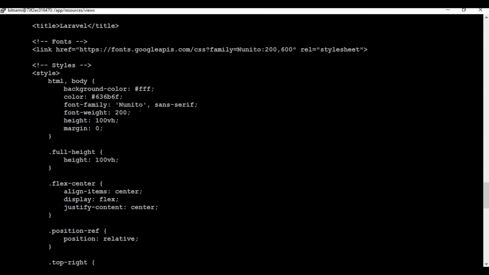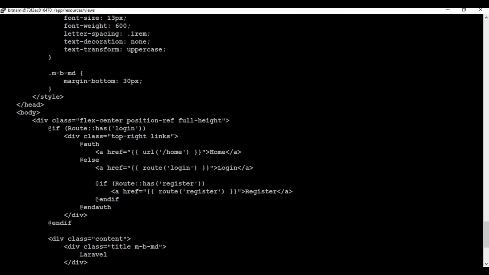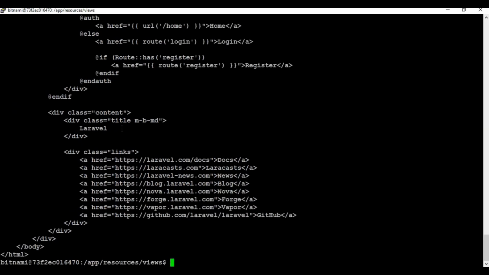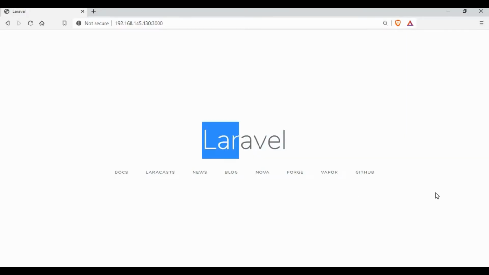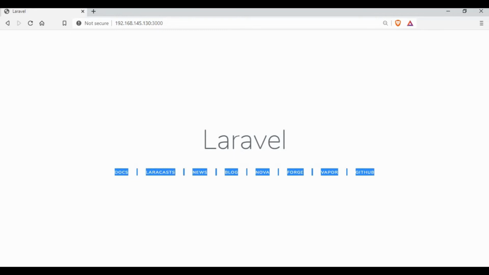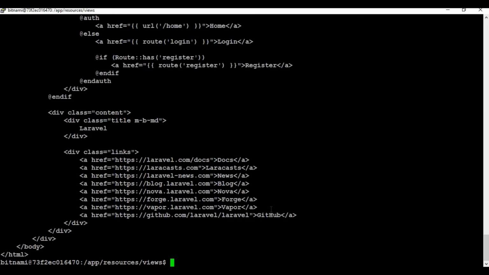If you see the body, it has the links, right? Laravel.com, docs, news, blog. This is the content we get when we run this home page, and it comes from this file. If you want to edit something here, you can, but that's not what we are going to do at this point.